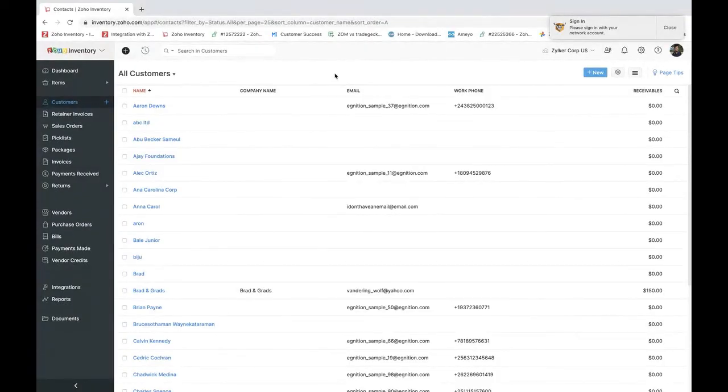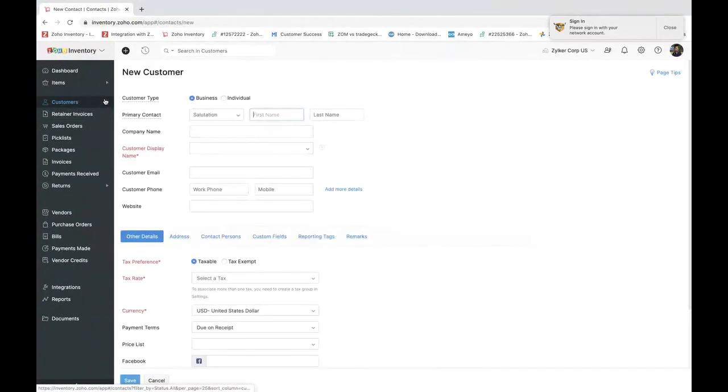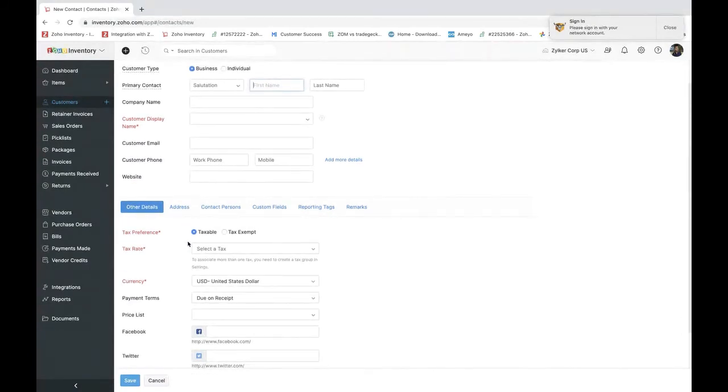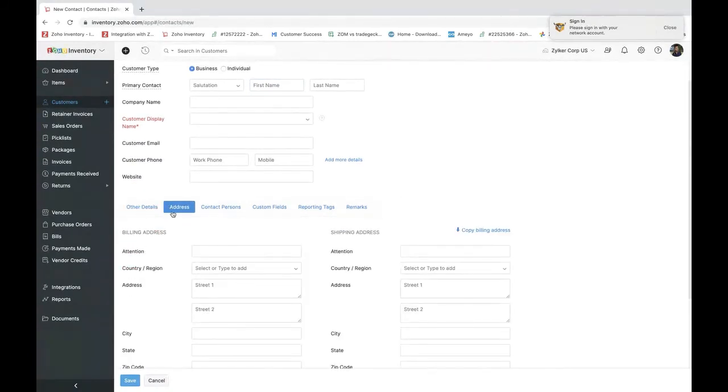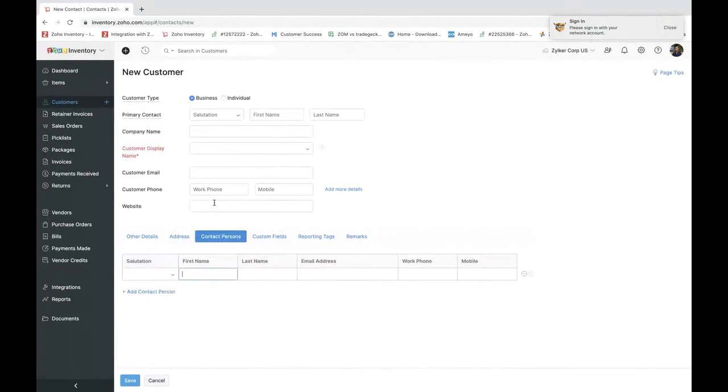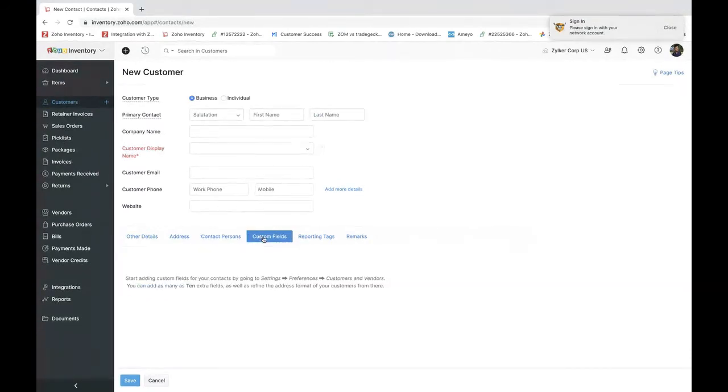Next, you have the customers. So here is wherein you can add your customers. All you have to do is enter your primary contact, the complete display name, and if you have taxes, you can put in the taxes. Save the addresses. If the contact has a contact person, you can add that. Apart from these fields, you can also enable multiple custom fields to make sure that you are capturing all the information from your customer.